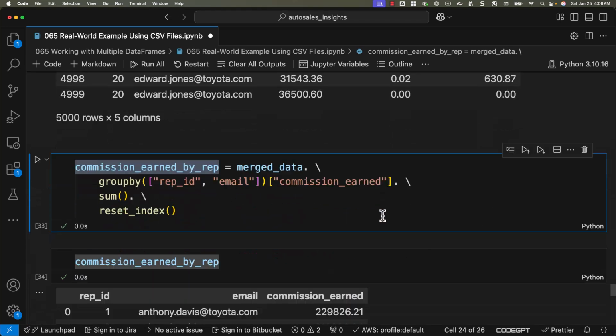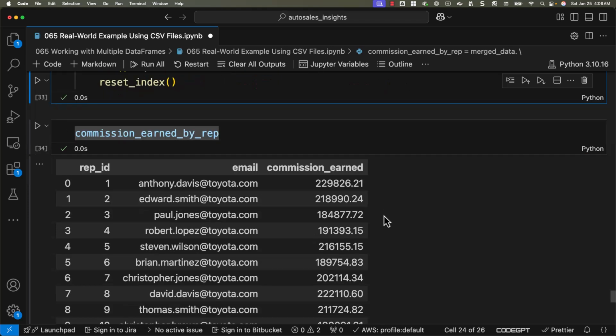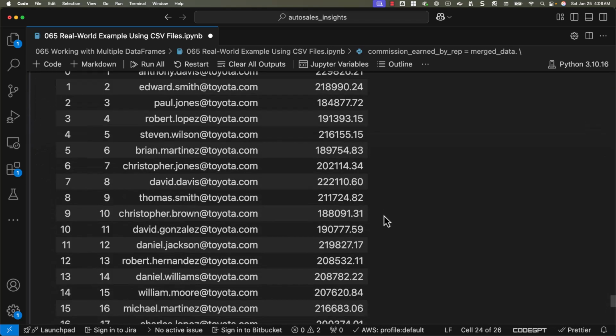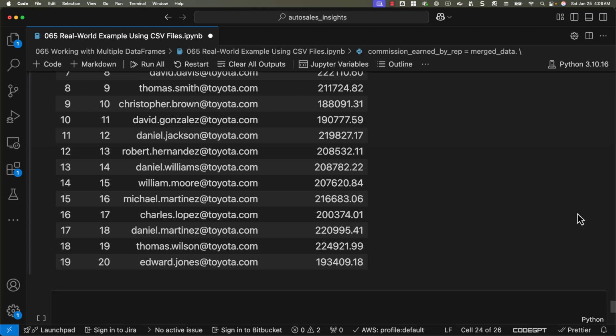Now let's talk about best practices which you typically have to follow when it comes to performing any joins in real world scenarios. First, you need to ensure you inspect data after joins. Always verify the result of the join by checking the row count and columns. You can use shape and functions such as isnull to get the number of rows and columns, and also if any of the columns have null values.